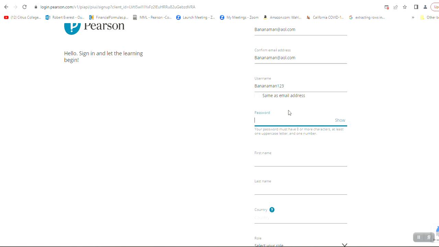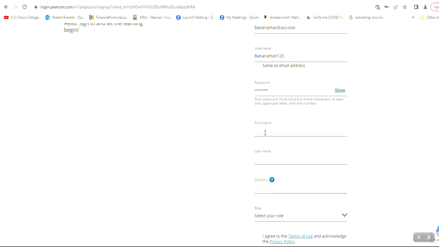So now you're going to create a password, and it has to have 8 characters, at least 1 uppercase and 1 number. My go-to is QWERTY123. The keyboard you use on a computer is called a QWERTY keyboard. If you look on the top row of the letters, it's QWERTY. So I'll make the Q capital and then use WERTY all in lowercase, and then 123. You'll notice if I click the show button, there's the password that I always use as a default password when creating these mock sign-in registration videos.